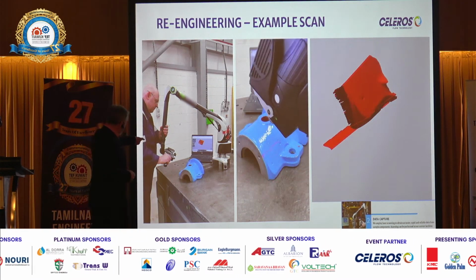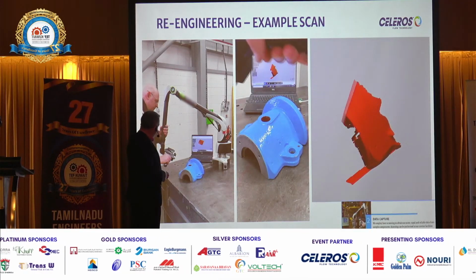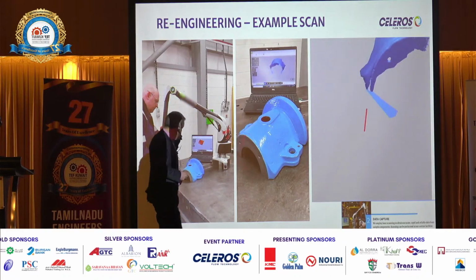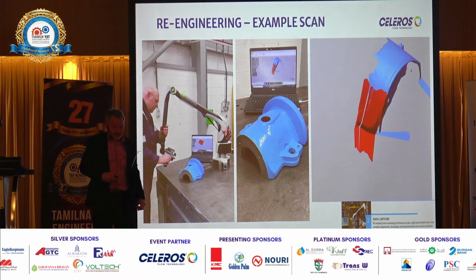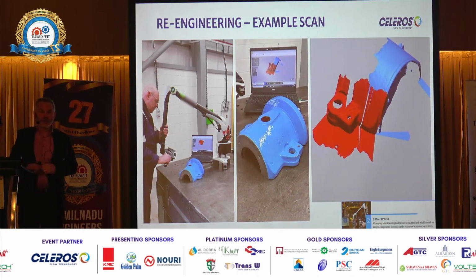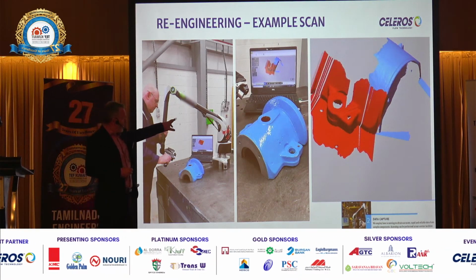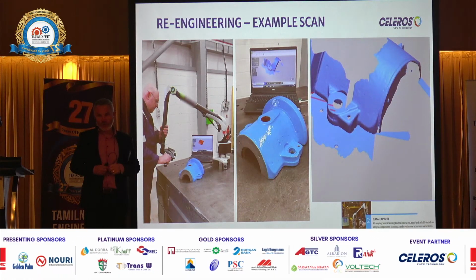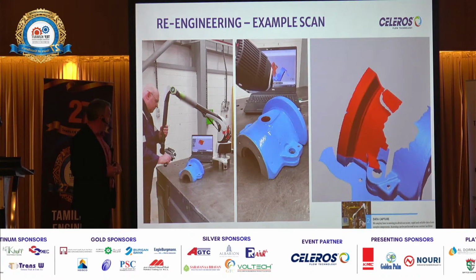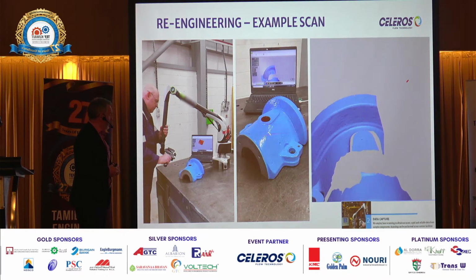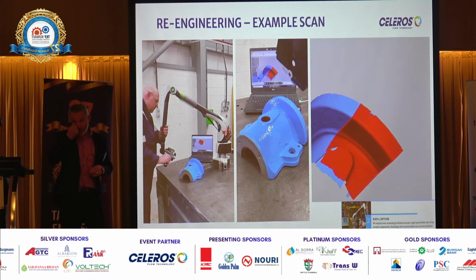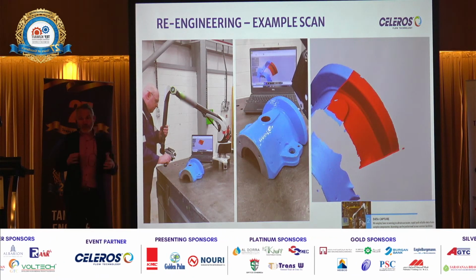Okay, now this is the scanner we've got. We've got a FARO arm type scanner, laser on the head, and this is us scanning the bearing housing. So we'll capture the geometry, the dimensions, and that'll create a wire mesh model, and then from that, our team in Bangalore will create a SolidWorks 3D solid model, and then as soon as we've drawn the 3D model, we can start to redesign it.